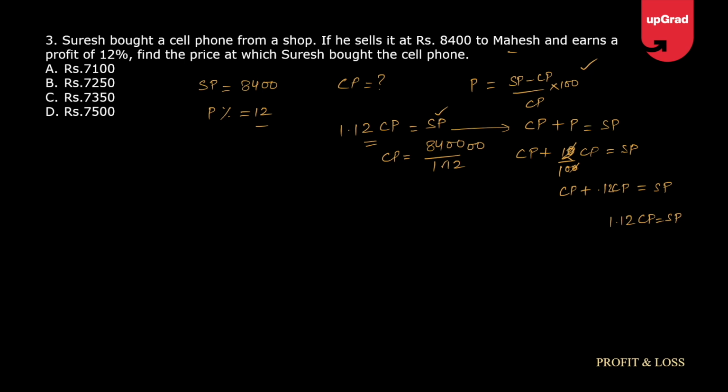So what if I do? Let's do a simple calculation then, just to explain to you. 40, oh, that's 42. What am I doing? Okay, then it becomes 28, and then it becomes 21. 21 gets cancelled 3 times, 28 gets 4 times, so it is 3 by 4, and the values would be with some zeros. Yes, 4 of them. So what do I get? I end up getting 7500 as my answer, which is option number D.